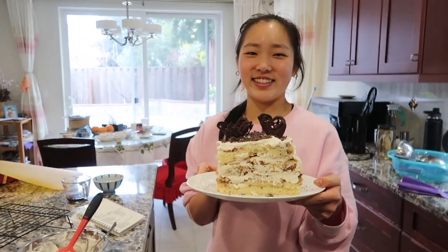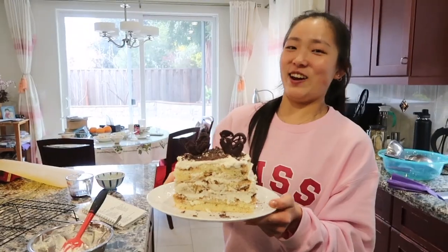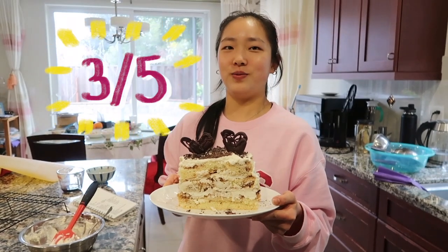We will now rank this based on appearance first. So I think for appearance, it could have been better. Wait, what would a 5 be? Because 5 would be how you described it. So I would give mine, based on appearance, a 3 out of 5. A 5 would be like sellable quality on the show. So I think this might be a 1 or a 2. It's not very professional or clean looking. Even by the standards of home baking, I have to give it a 1.5.